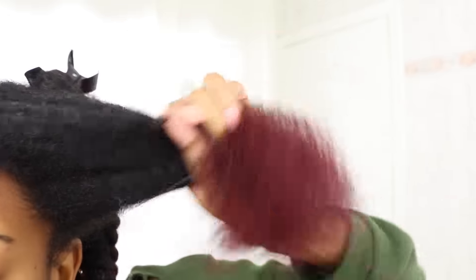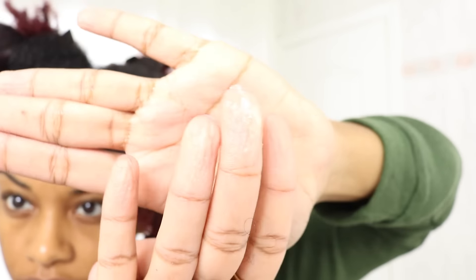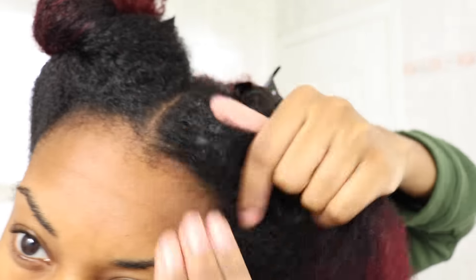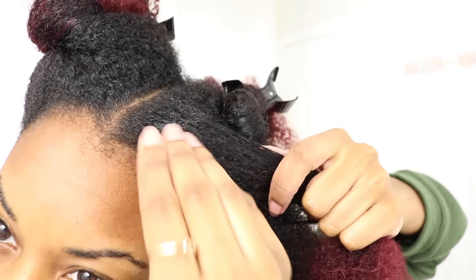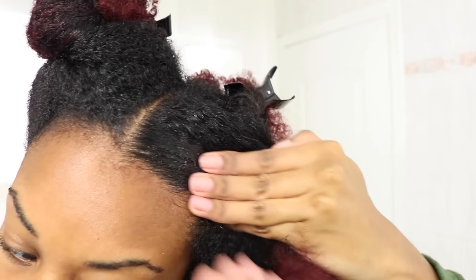Once that's done, I go ahead and use a comb to detangle my hair. For this front section, I'm going to add just a little bit of gel because I'm going to create two flat twists. If you guys know me, you know that I love my two flat twists at the front of my head. And by the way, I am doing a twist out. Brushing that gel in — not the whole length of my hair, just the very front — and I'm being very gentle.